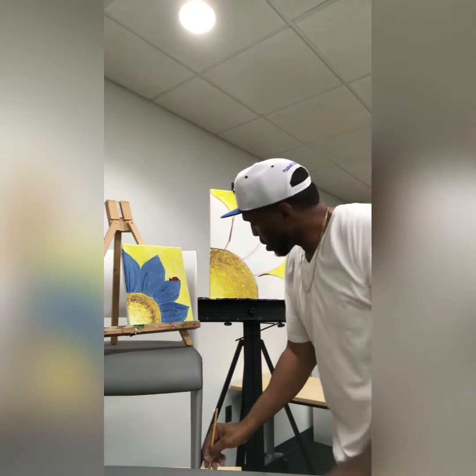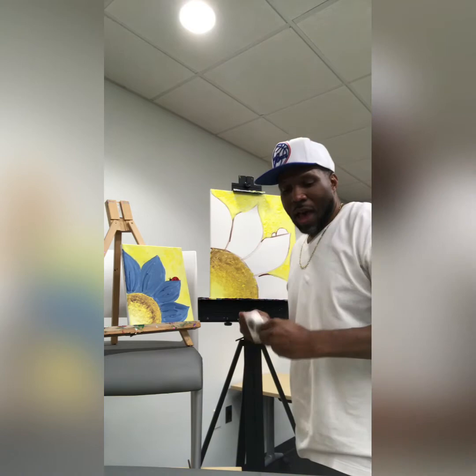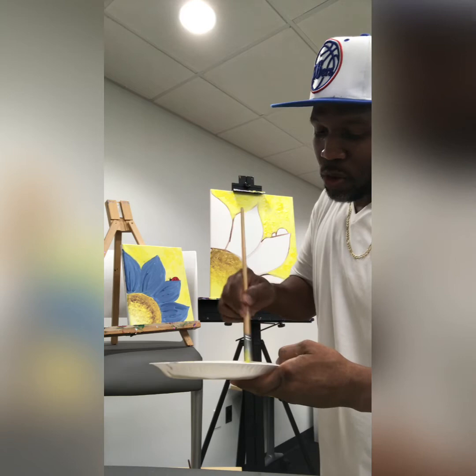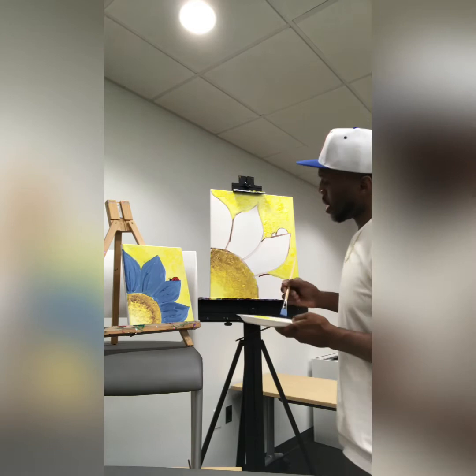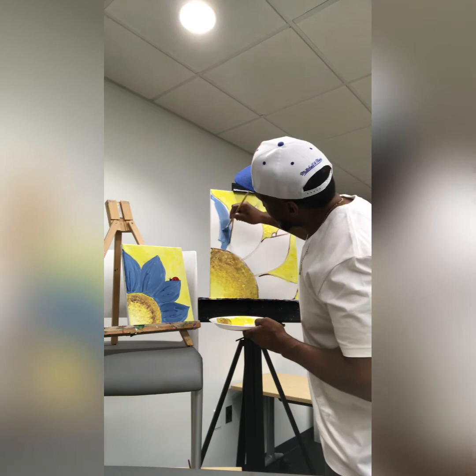All right. Now we're going to do the petals. My petal is blue, so I am going to make a lighter blue. I'm going to mix my white and blue together. It's not going to be like sky blue, but it's not going to be as dark as the regular blue. And then I go in the shape of the petal. Okay? Uh-oh, got some brown in there, but that's okay. I can paint over that.